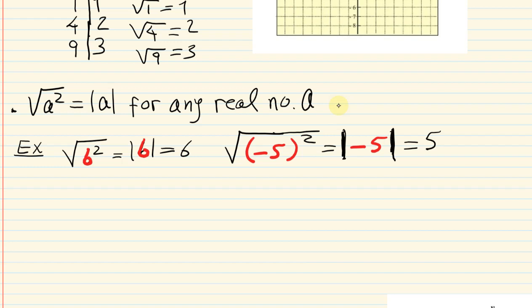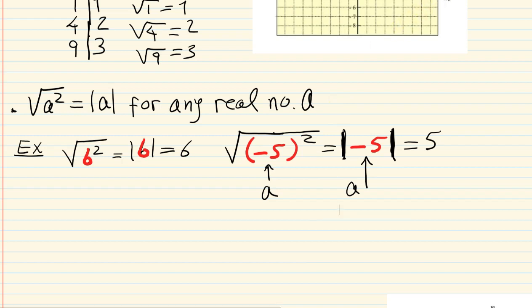Okay, because this is what a is. If I just write a without absolute value, this would be incorrect, because remember, the principal root is always positive. So just simply copying a down for the answer isn't going to work. Now, if a was positive, then we wouldn't need the absolute value. Okay. Now, let's take a look at next cube roots.